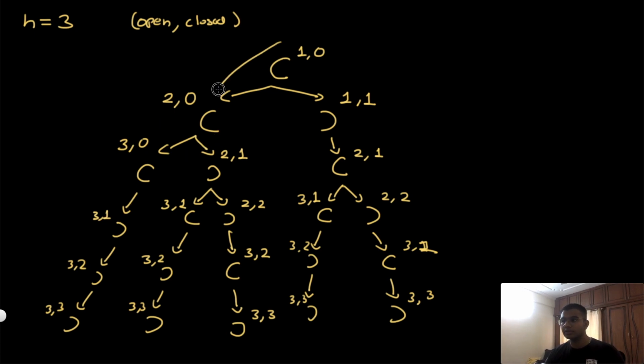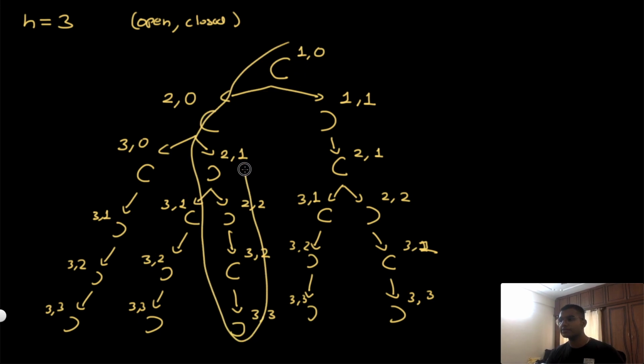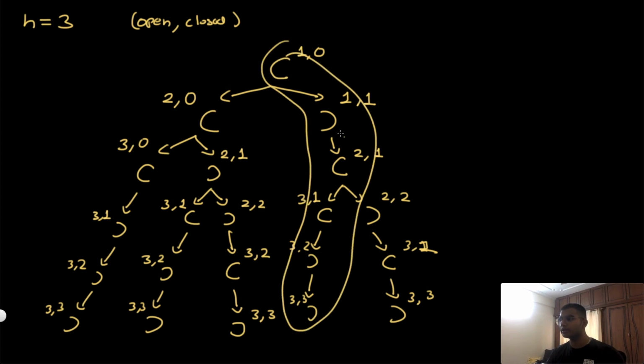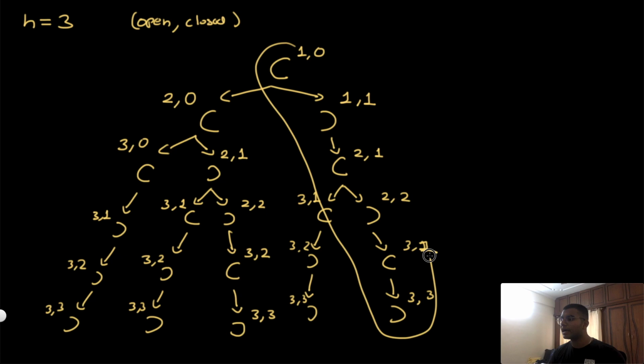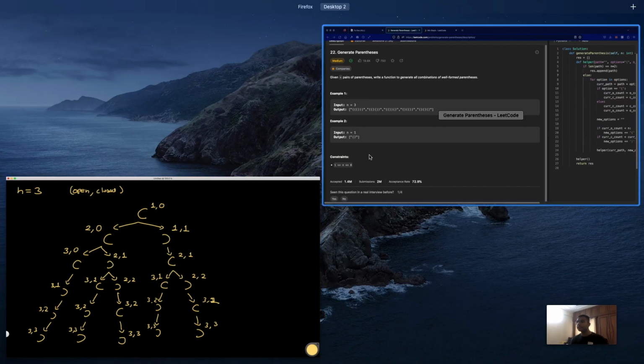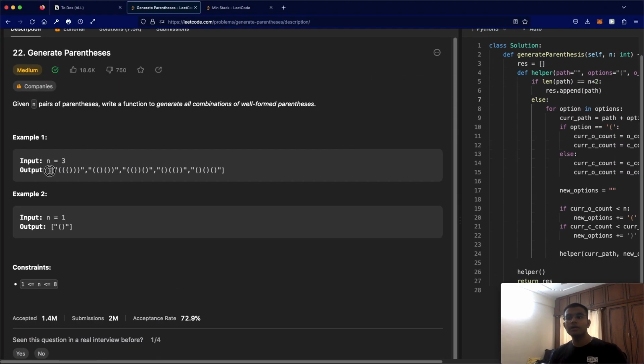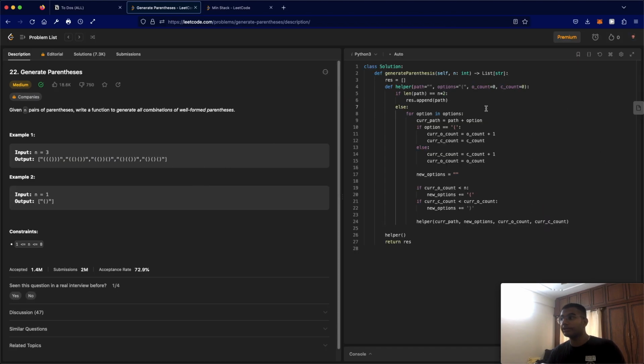Okay, so that's one result. Now this entire path is another result, right? This entire path is the third result. This entire path is the fourth result. And finally, this entire path is the fifth result. And if you look at the actual thing over here, you have 5 solutions, and these are exactly what you get. So that's it. This is how we're going to solve our question. And hopefully that example really helped out.